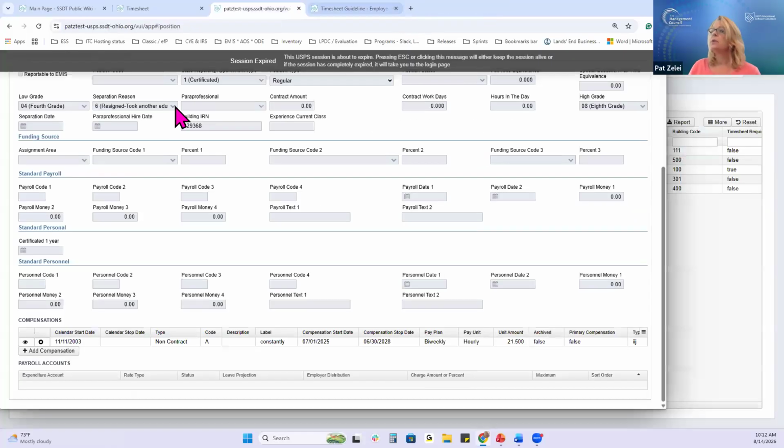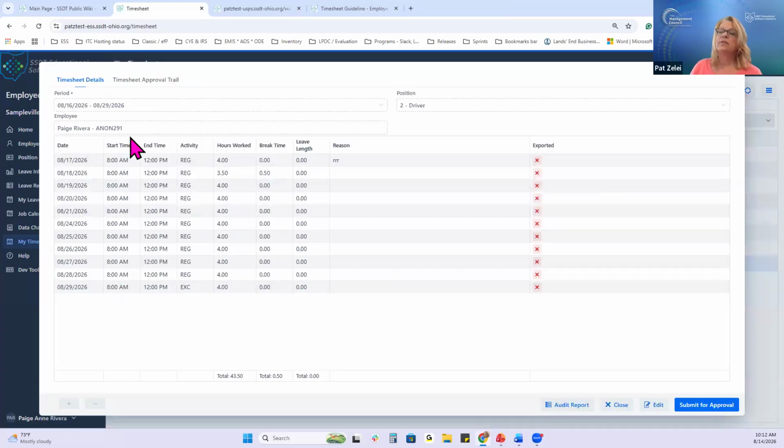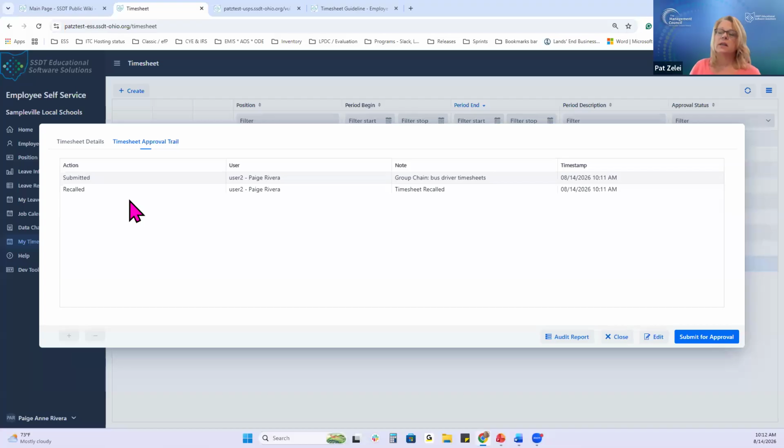So the user, oops, can do that from their My Timesheet grid. They can see their statuses and when viewing, they can also see that same report that we just printed. They can see this on the timesheet approval trail. So that report is just printing this out, which can be done.